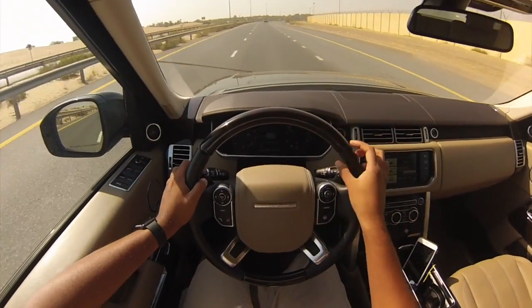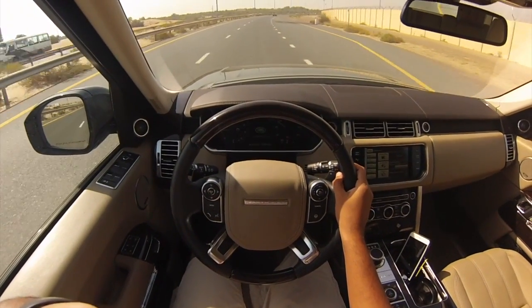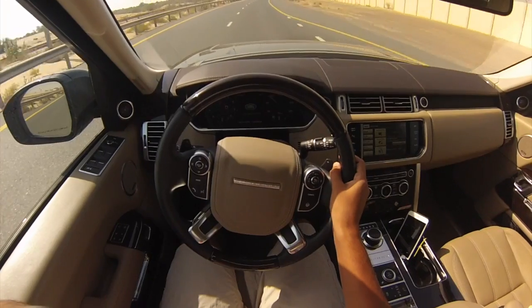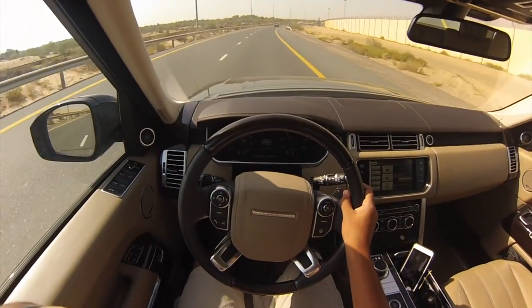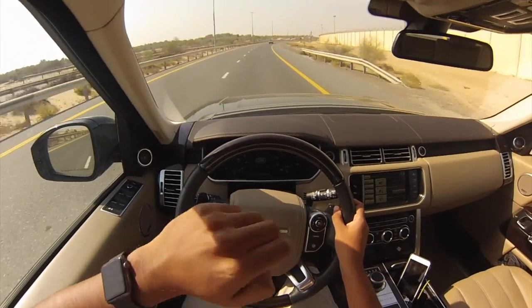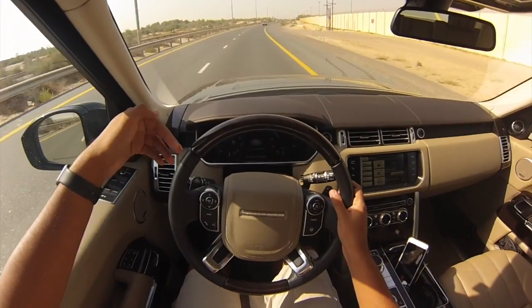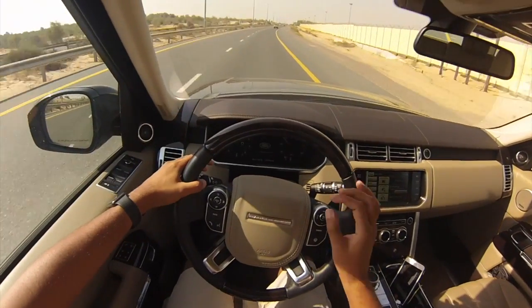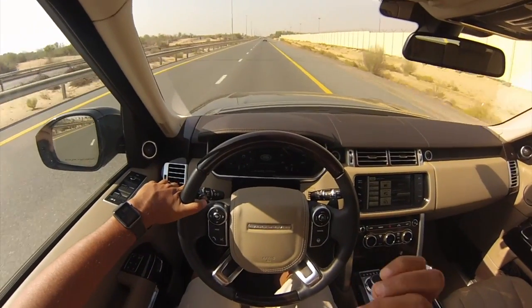I blame the 8-speed, because the 8-speed is just magical. It's annoying how good this gearbox is. Put your foot down, just goes. Seamless, absolutely seamless. You can't feel the gear changes at all. Yes, the car lifts up, but look at that, it's going through all the gears, and now that it's sensed that I want some power, it's dialing back very slowly. ZF 8-speed, best automatic gearbox on the planet.